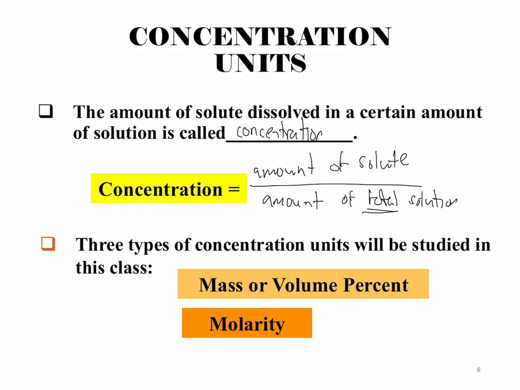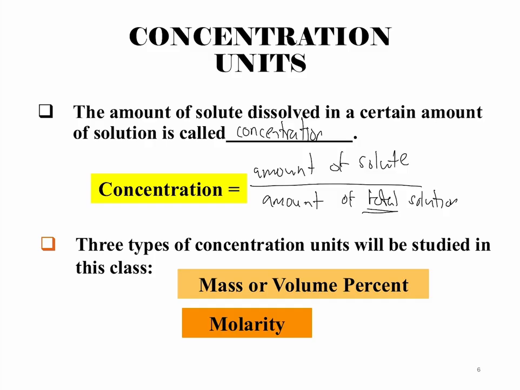And this is going to be important, especially when we talk about dilutions. The volume, or the amount of solute that we have, divided by the solvent, doesn't tell us about the concentration. It's the volume of the solute, or the amount of solute to the amount of the total solution.